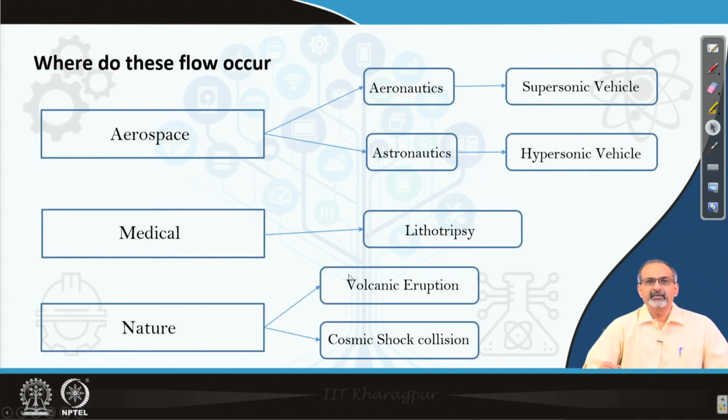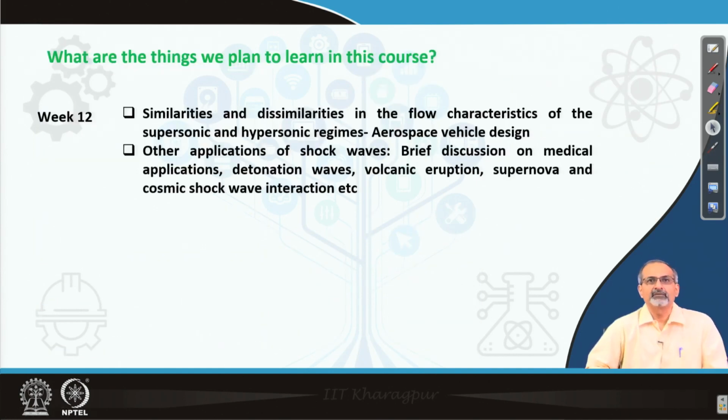and then finally, if you look at week 12 of the course, we will again look at dissimilarities and similarities in the flow characteristics of supersonic and hypersonic regimes, with some inclination towards aerospace vehicle design, how these similarities and dissimilarities surface or manifest themselves in aerospace vehicle design, and also on applications of shock waves, with brief discussion on medical applications, detonation waves, volcanic eruption, supernova, cosmic shock interaction, etc.